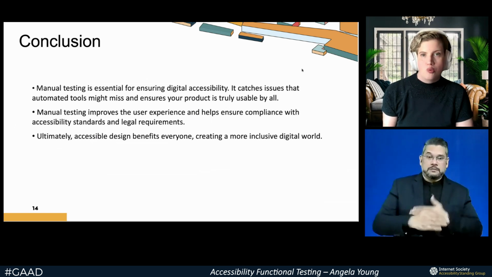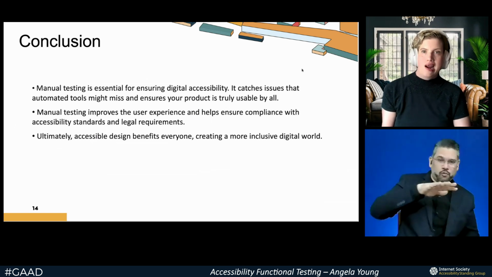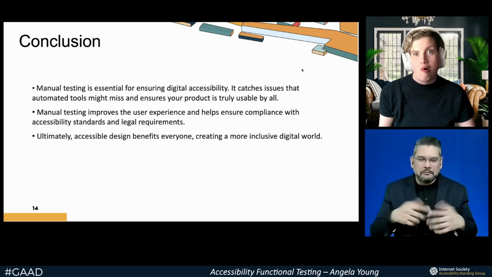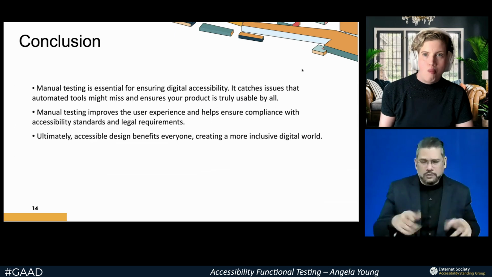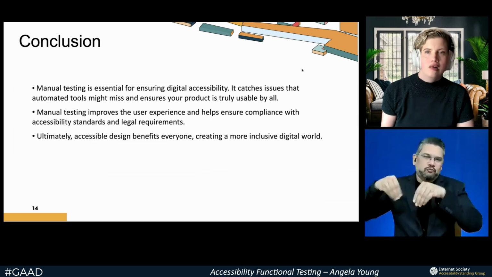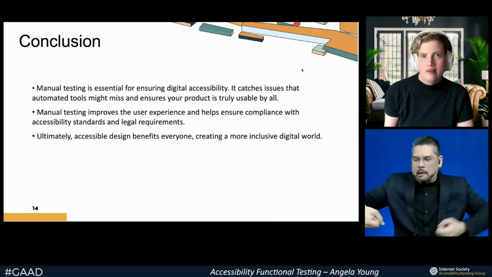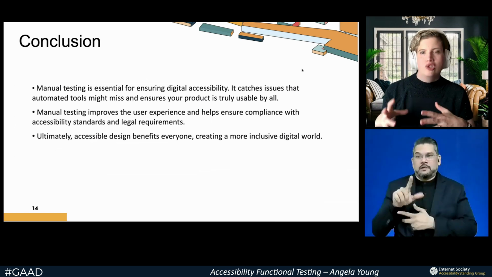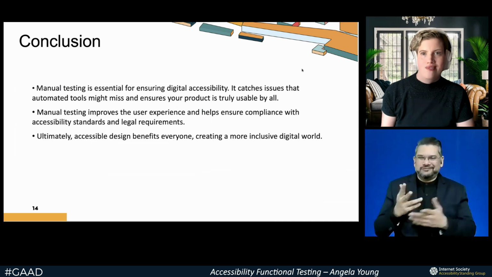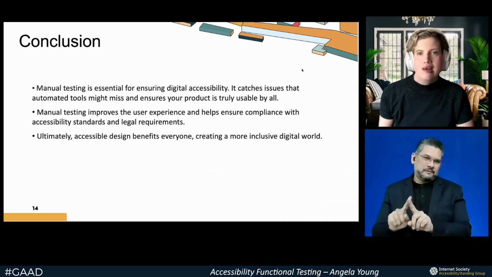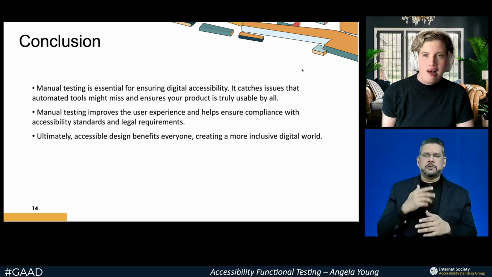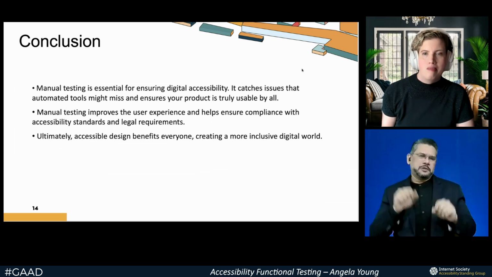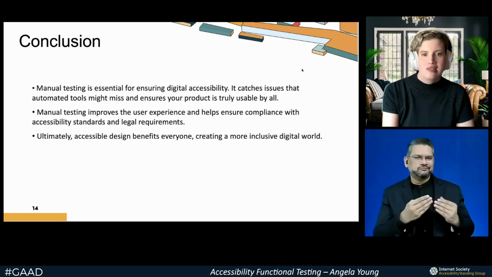So you can be disabled situationally, which is very brief, such as if you're carrying bags of groceries and your arms are full and you can't use your arms at the moment. Or you can be disabled more long term, such as someone who might need to use a wheelchair or walk with a prosthetic leg. So when you're considering accessibility, don't get pigeonholed into just thinking that it's only for people who have a genuine disability. It can be for anybody to utilize an accessibility feature at any point in time, to make their life easier and to make the way they interact with your web components easier.